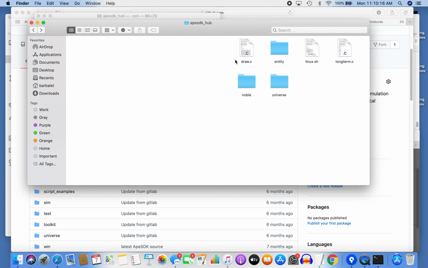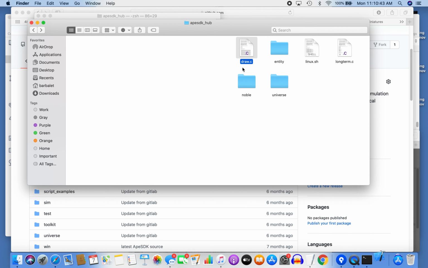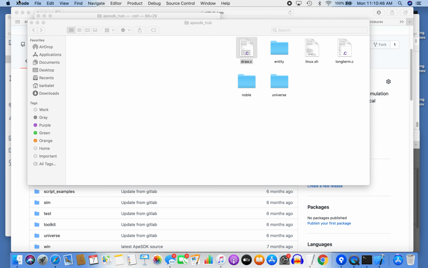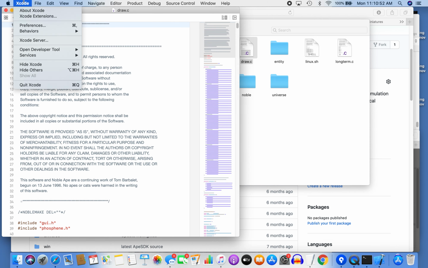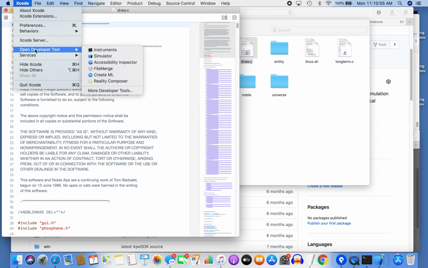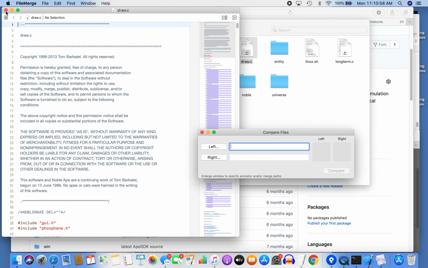So, how have things changed over this time? Incredibly different in some regard. However, there's still a universe and an entity directory. Noble, looking at this, it could be quite similar, in fact. But most of the interesting stuff is happening in the entity directory. So, if we have the power to do some comparisons, we should see that it's very, very different. And you'd hope it was different. I mean, this is 7 years ago, basically. 7 years ago, you would hope things were very different.